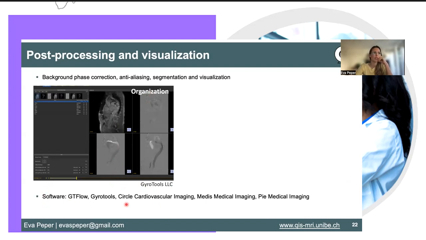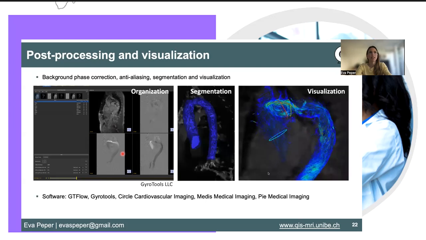There are a lot of software packages. I just try to remember a few, but probably there are even more by now, in which you just load your 4D flow data. You can see it there. Typically you see the magnitude image and your 3 velocity encoded images. You have a step in which you can do a segmentation, that means a delineation, in this case, of, let's say, your aortic region. And then you have options in which you can do path line tracking or streamline tracking. You can draw ROIs in this image and do some quantification there.